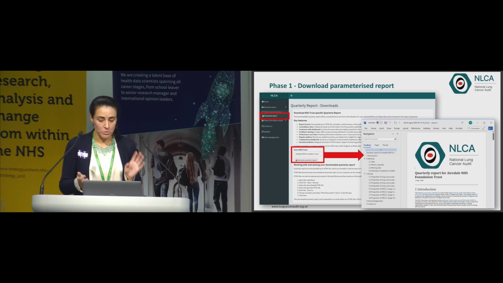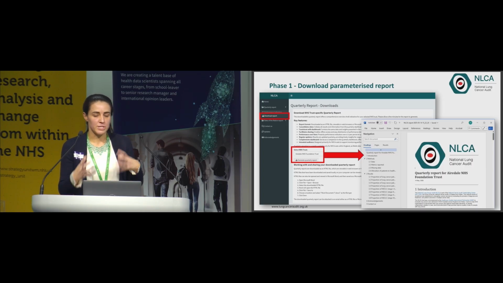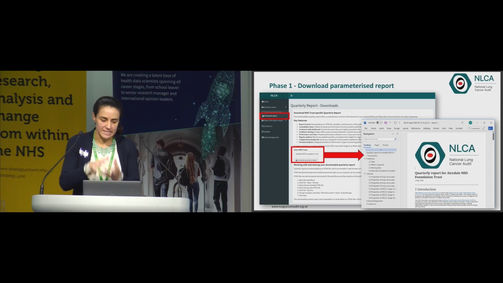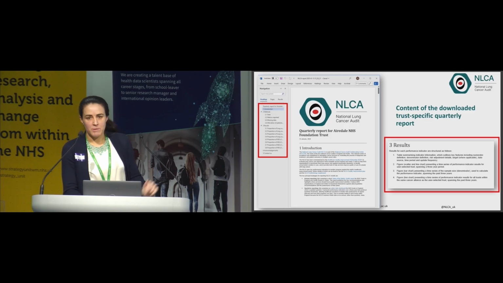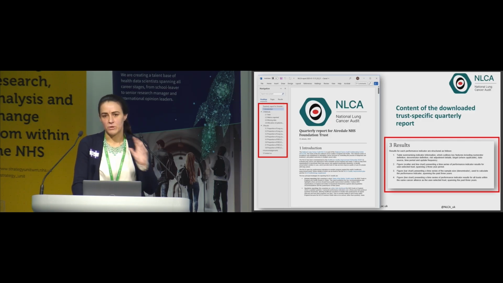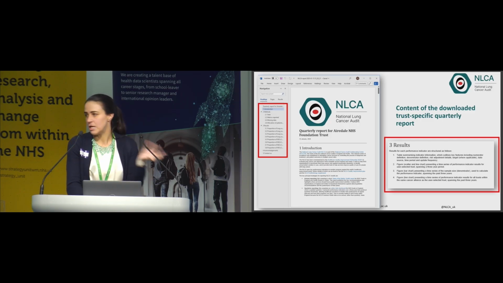But it includes all the text and results that are in the app, but within a document format. So it's collating that information for people rather than them having to scrape that from our application. And again, it's consistent with the dashboard, so there's no new information, and text that's in the app aligns with that in the report, and the same with the figures. In the interest of time, I'll skip through these, but this is just showing the contents of that parameterized report, so the slides will be made available afterwards. Do have a look.